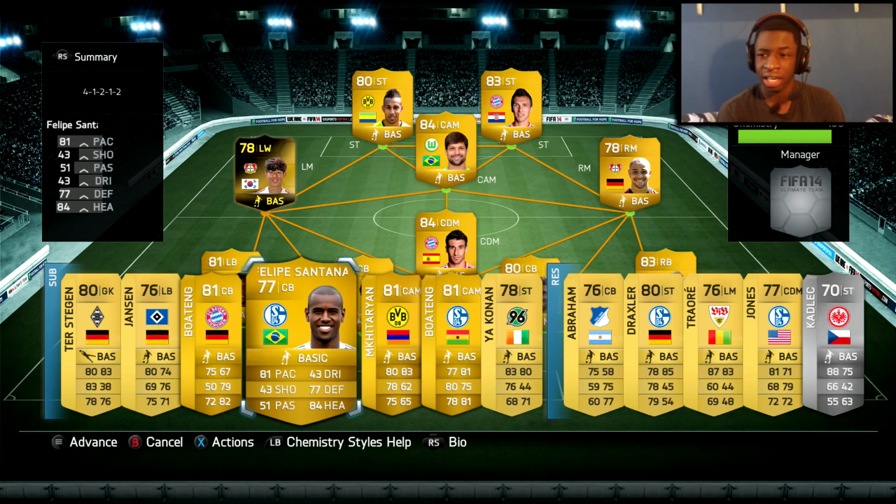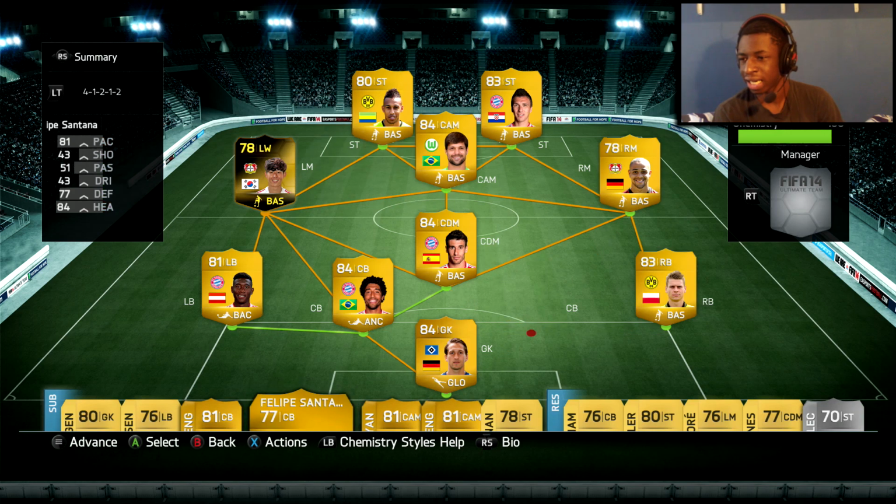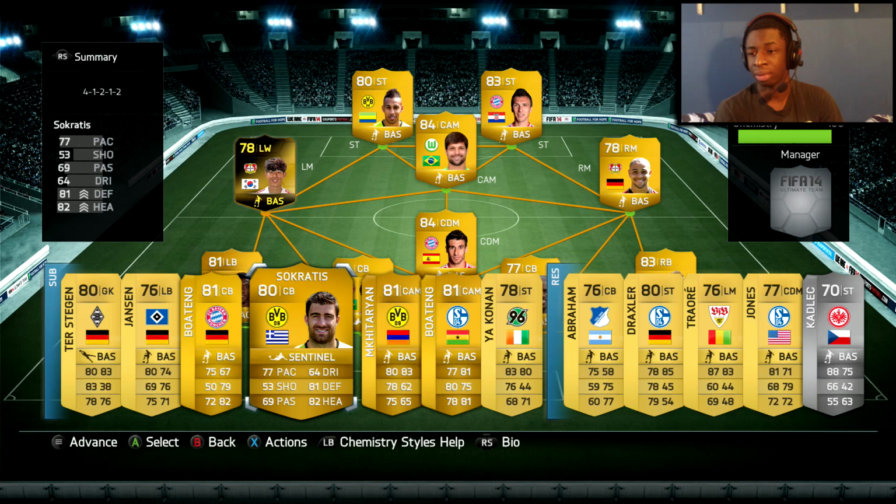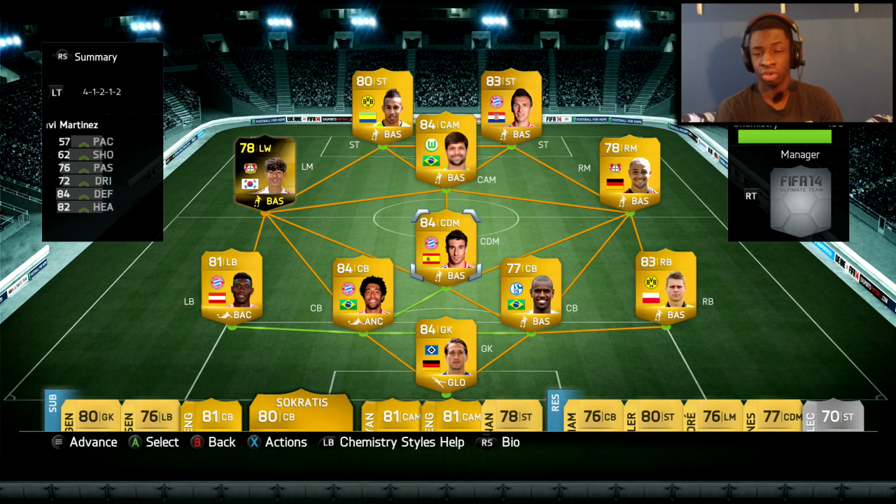In the centre-back area, a lot of you guys are asking me to use Santana instead of Socrates. I thought Socrates had an alright game. I'm going to try Santana out anyway. Hopefully he can perform just as well, maybe even better. But I think that's all I'm going to change about the squad for today's episode.